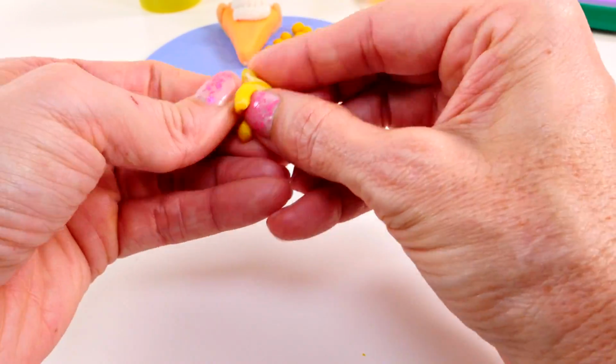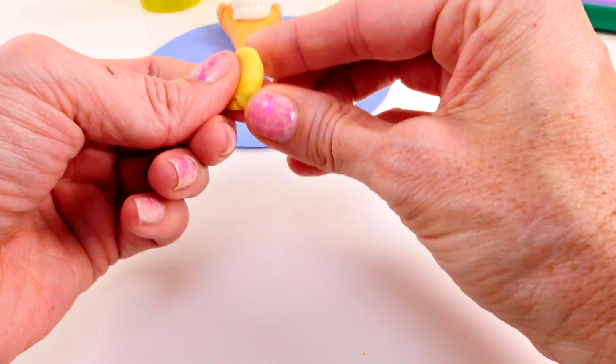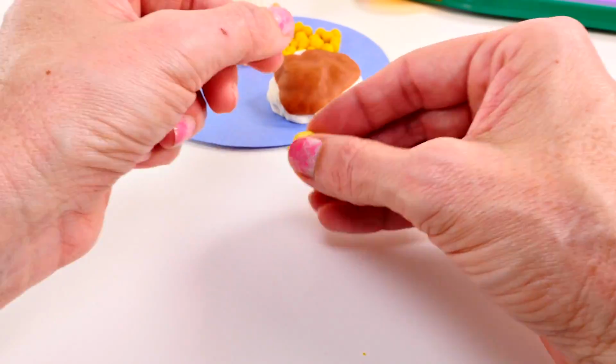Some of you asked what that was. It's a little cut from Lola my kitty cat. She was messing around while I was getting ready to record, and I went to reach for her and she scratched me really quick.